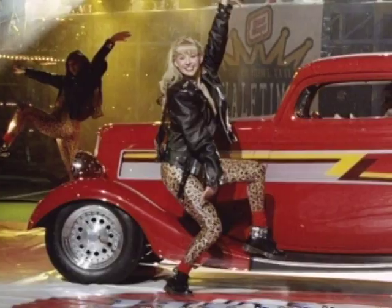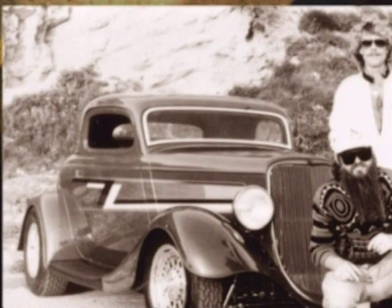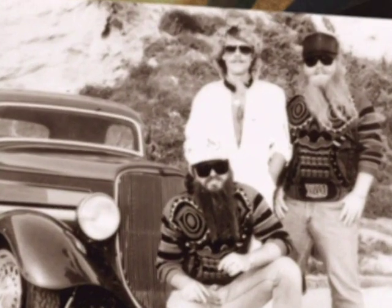The Eliminator was six years in the making, but to Billy it was all worth it. The sheer mass exposure, which MTV helped propel, and seeing it in motion and bigger than life on television, actually did broaden the base of interest in hot rodding in general — it's been a real propellant.